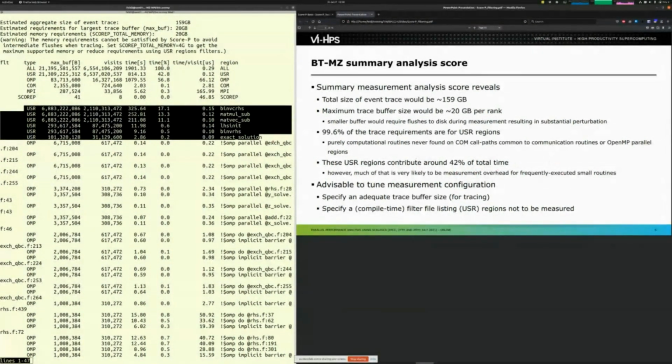So it's quite likely that if we filter out these functions, the overhead will be reduced by great amounts, and that we also come up with a trace buffer requirement that fits without problems into the machine's or into Score-P's maximum total memory.